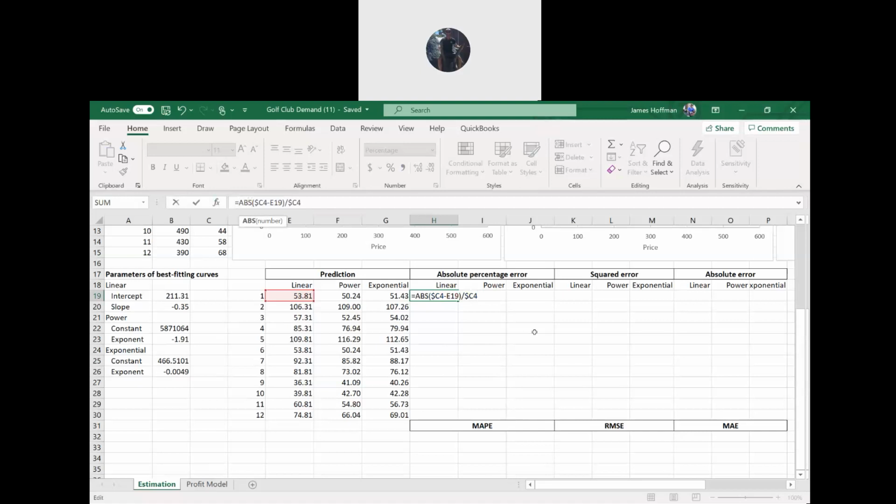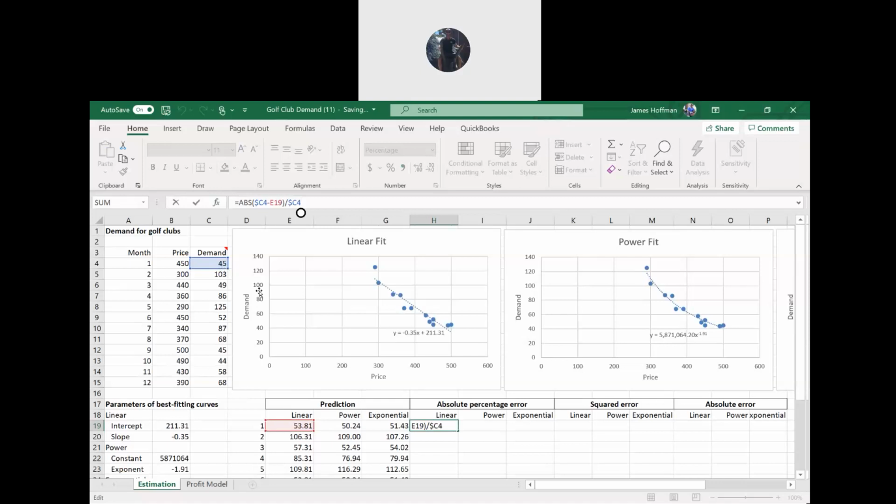So equals ABS function, in the parentheses $C4 minus E19, divided by $C4. All we're saying is this was the linear prediction, this was the actual demand. How far off was this from this in percent terms? This was about 20% off of the actual. So the equation is just this minus this, divided by this.